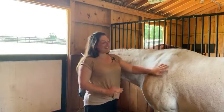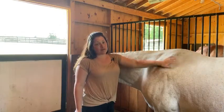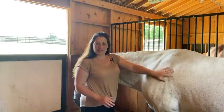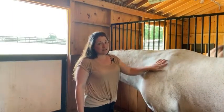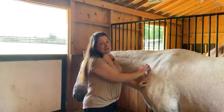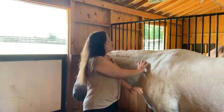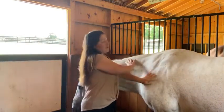This is Tyler. He's 20 years old. In case you don't know about him, let me tell you about him really quick. He was one of the caisson horses at Arlington Cemetery, and if you don't know what that is, he was one of the 6 horses that leads procession for a fallen soldier to their final resting place. So he had a very special job, and now he gets to retire here. And he's with our friend Janie over there, who's a rescued thoroughbred.